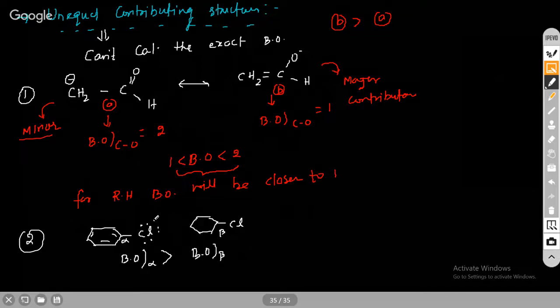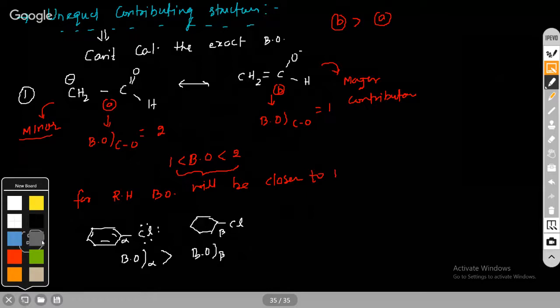Fine. So like this, we can compare the bond order of two different molecules, and then according to that, stability also. If we have equal contributors, the exact value of bond order we can calculate. For unequal, we'll just do speculation or approximation to find out the bond order. If you have to compare the stability of two resonating structures, then we have 8 rules that we discussed last class. According to that, we'll find out the stability of resonating structures. Okay, so this is it for this one.